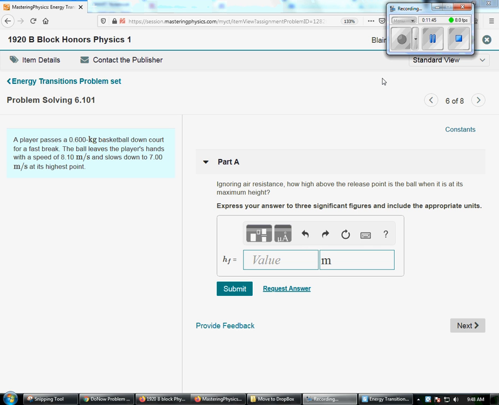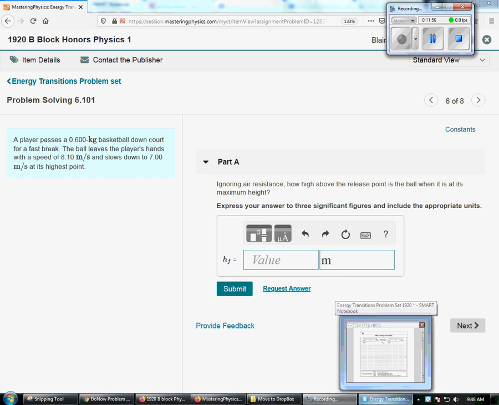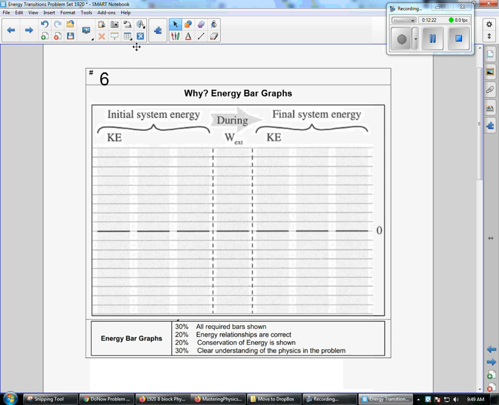So since there isn't any air resistance, I know that it's a closed system. What's the other thing in the system besides the basketball? The ground. The person was until they released it. We're going to consider that once the ball is released, that's when we start looking at the situation. So at the beginning, it's going to have some kinetic energy because it has that speed. The system is it and the ground, and then it slows down to that speed. So since the ground's involved here, I'm going to have some PE grab.